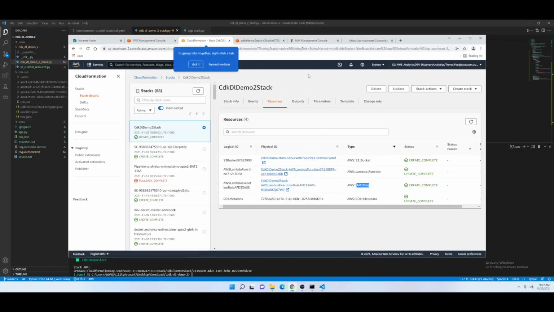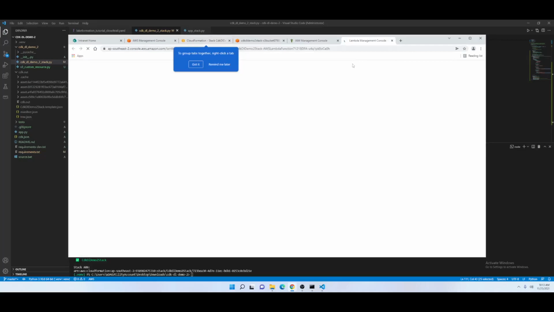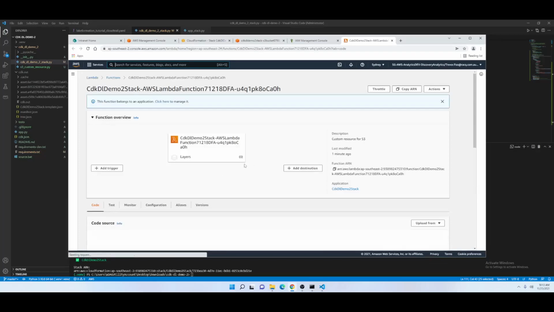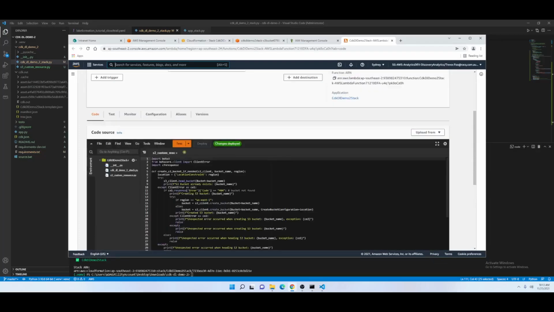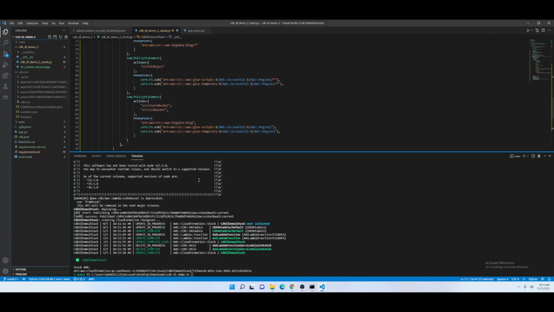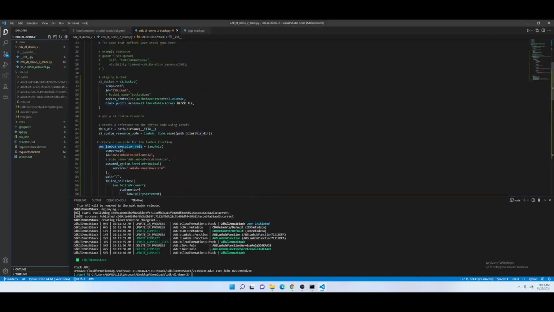Now, as I said, I'll go have a look at the Lambda function, and let's just check to see whether the code got imported correctly. Okay, so here is the code. So as I said, that resource, where is it? This Lambda code asset.